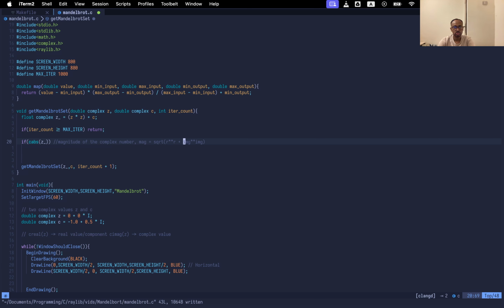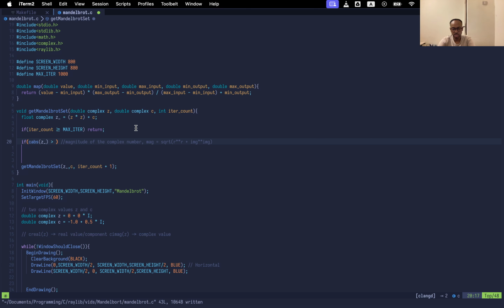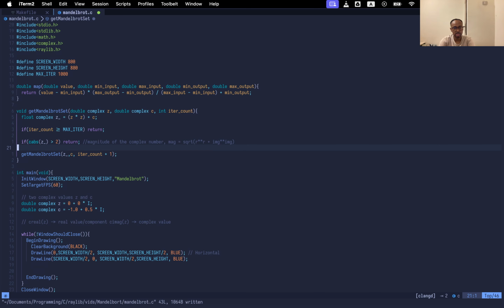This is what the function is doing internally, and we check if this value is greater than our threshold value. Like you said, our threshold value should be at least 2. For now let's make this 2, because it should be at least 2, or any number greater than 2. Then we return again. So this is our basic expression.